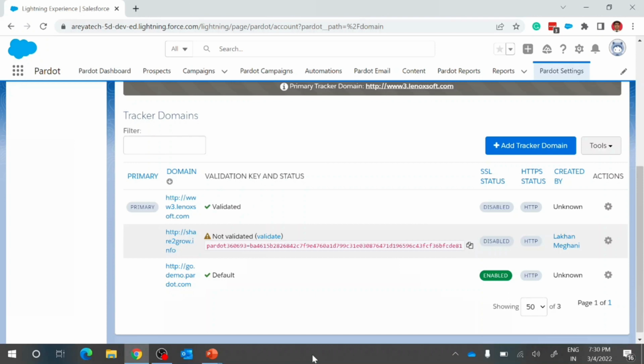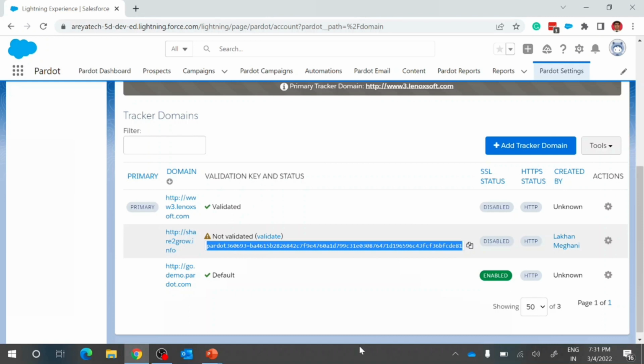Now the reason for that is because there is a second level of setting that is required over here, right? Now this second level of setting is more of a security setting that is associated with this key. So what we'll go ahead and do is copy this key and have it shared with the IT team or the team that is hosting the DNS server. Now, what they need to do is basically there needs to be a text record on the DNS server with this validation key that will ensure security.